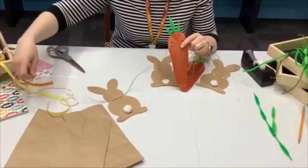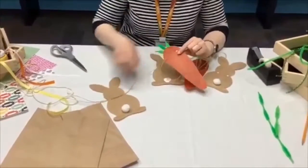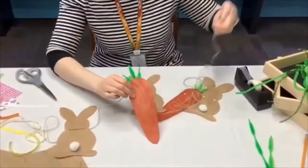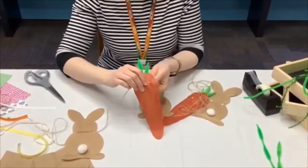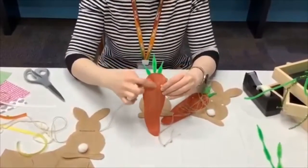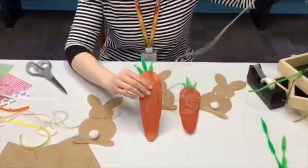And then, just like before, you want to have a good distance between your bunny and your carrot. So maybe about this length would be a good length to have. And then you want to take your string and come back, string through from the back to the front. So you can see we don't have the string showing up here like we did for the bunny rabbit. That's why you want to use this technique when you string through.